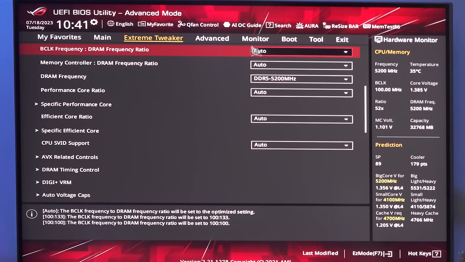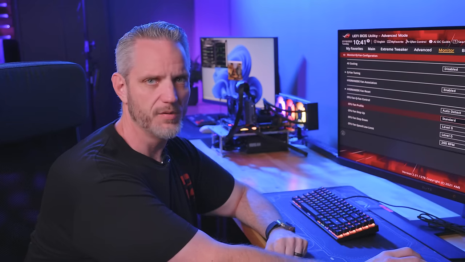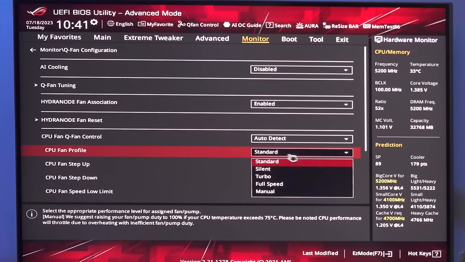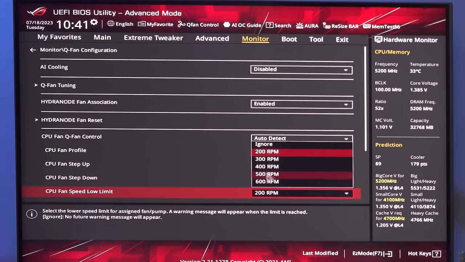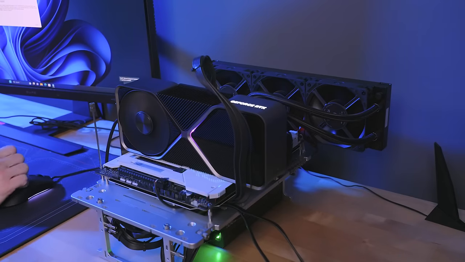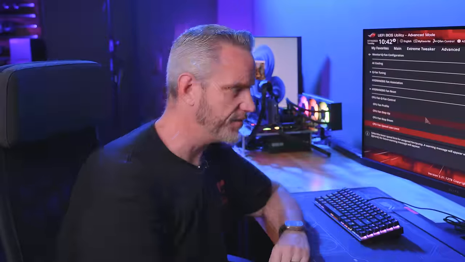The other thing I might do is just some fan stuff. So if your fans are not running full speed or they're not ramping up, you can control that in your BIOS if they're plugged into your motherboard. Right now, the CPU fan profile is set to standard. I'm gonna put it at turbo and I'm gonna raise the minimum RPM to 600, because again, as we are dealing with overclocks and voltages, although we're trying to reduce voltage for better temperatures, we don't wanna have our temperatures be impacted by our cooler underperforming. So that's the other thing you need to make sure of. I am running an EK Water Blocks 360 AIO on this, the Nucleus AIO. This is the dark, has no RGB lights or anything on it. That is all I'm changing right there.